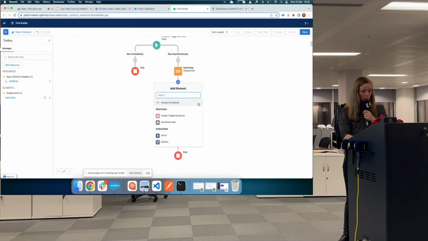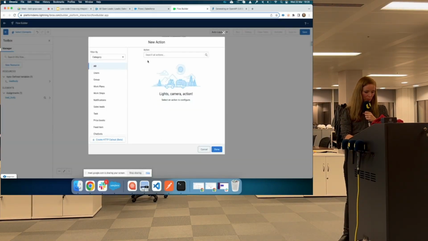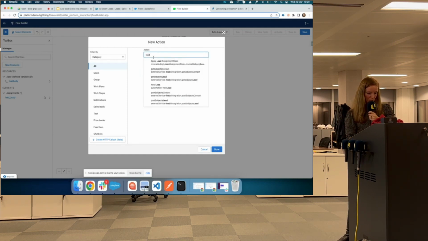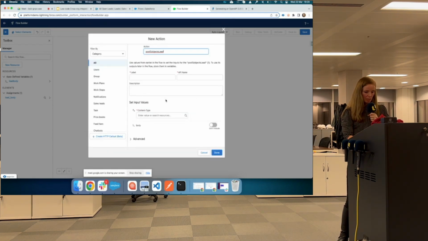So the next thing is to call our invocable Apex. Lead post. Yeah, so we want to post it. So this is the one we need. And when we select it, it's going to tell us that we need to put in a content type.